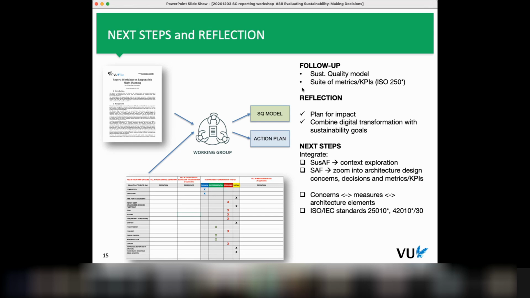Finally, by building these quality models, like we are doing for Jeppesen, we also want to integrate in the current research that we are doing here in the Netherlands with the ISO chapter, the Dutch chapter, to contribute to the new family of standards for system and software quality and architecture evaluations.